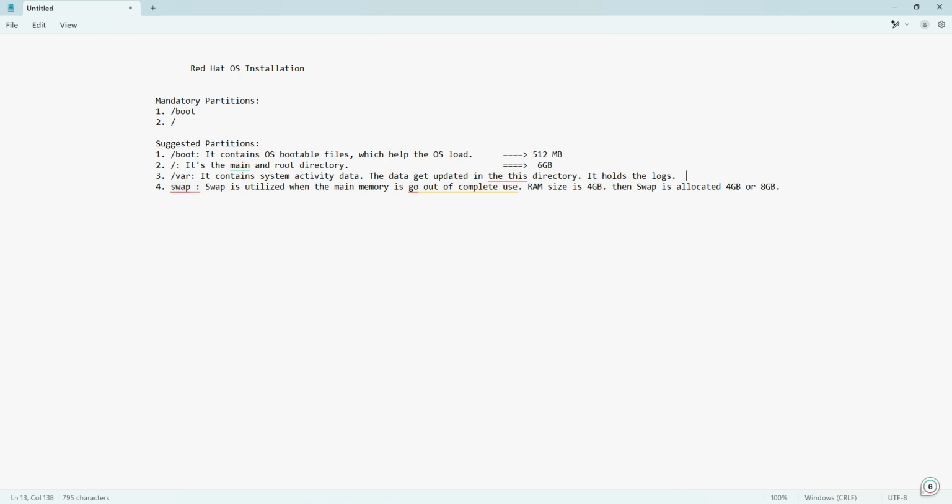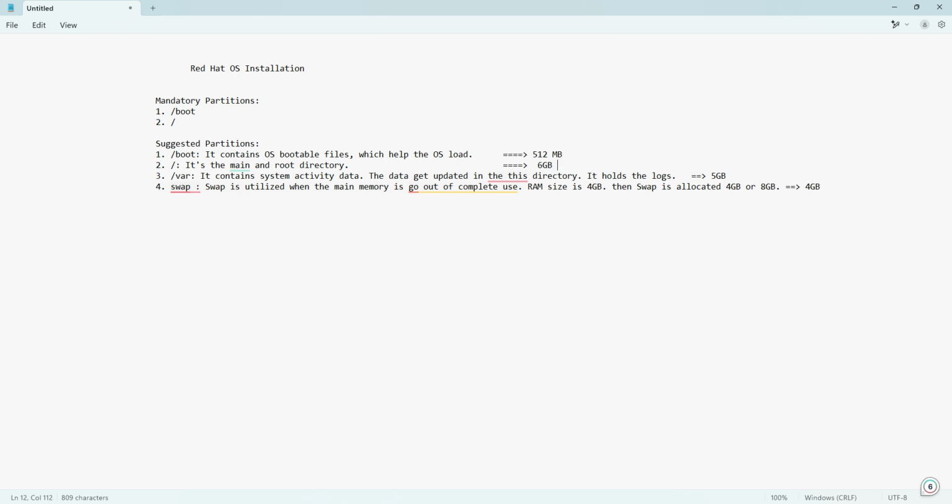Swap can be given 4 GB, and slash var can be given 5 GB. So that is 9 GB.